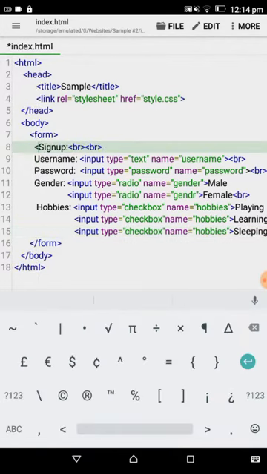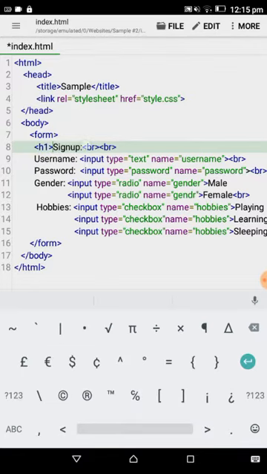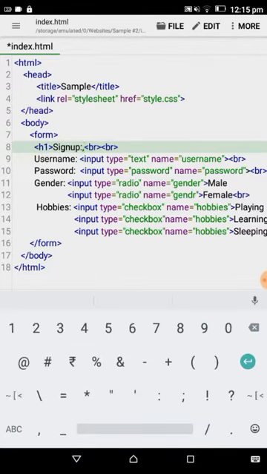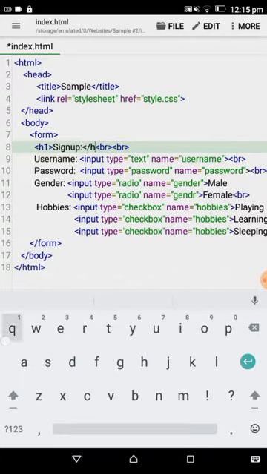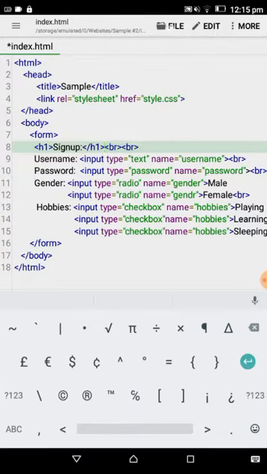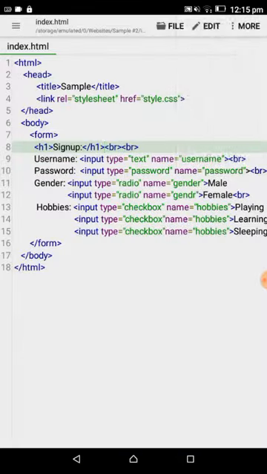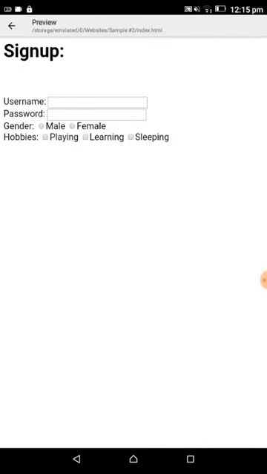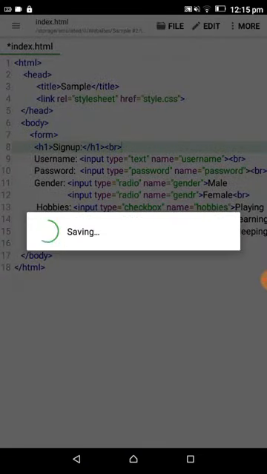Instead of normal text, I'm going to have it h1 and close it here and close it here. Let me see there. You can have text inside forms. You can have images also inside form. You can see it's pretty much good here. Let's have one line break, and that will be perfect.